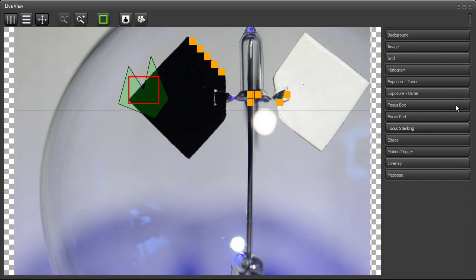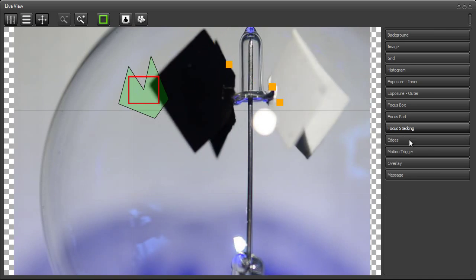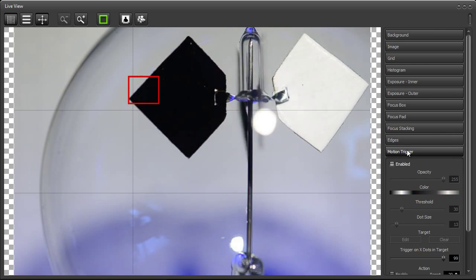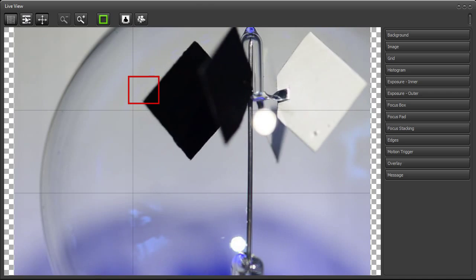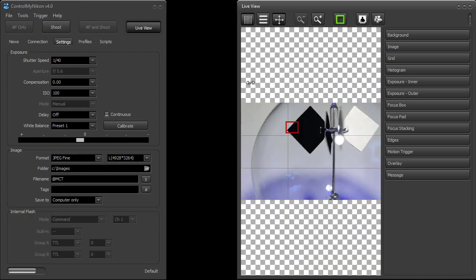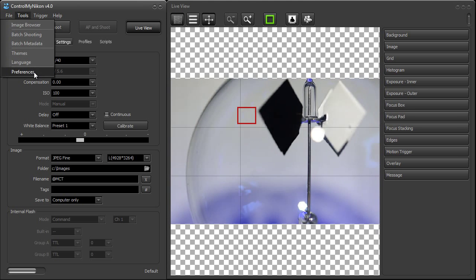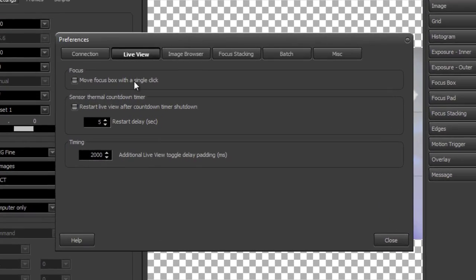And we have some other options here that we can set in the preferences screen that have to do with live view. I'll just turn the motion trigger off. And I'll return this to its regular size. Go to Preferences, and under the Live View.